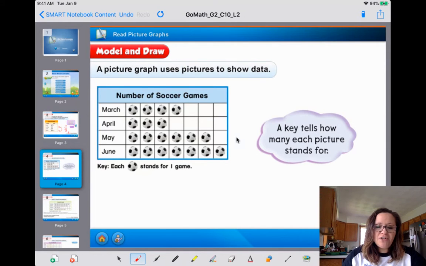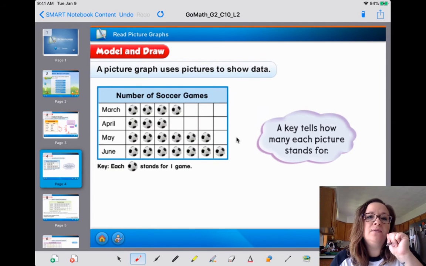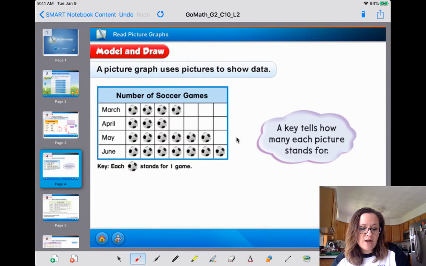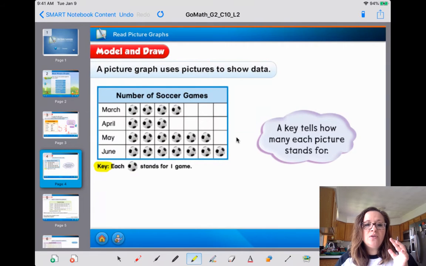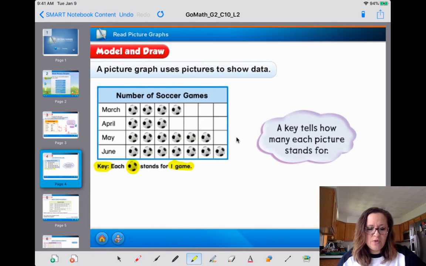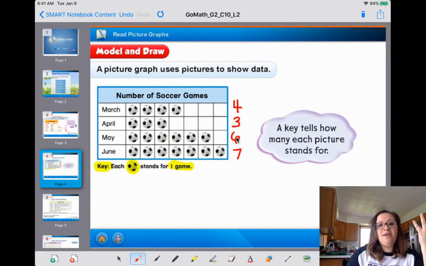See this. A picture graph uses pictures, right? Like I was showing you on the Google, they use pictures. Now, what's the first thing we look for? The key. The key is on the bottom, right? Look, they really write a sentence for you this time. So you can't get tricked. Now watch, let me highlight it. The key is on the bottom. Do you see that? Each soccer ball stands for one game. So one of these soccer balls is one. Well, that's simple. We just got to count by ones. Oh my goodness gracious. That's super simple. So you know what you could do if you're trying to solve a word problem. You could always just put them on the side after you know the key.